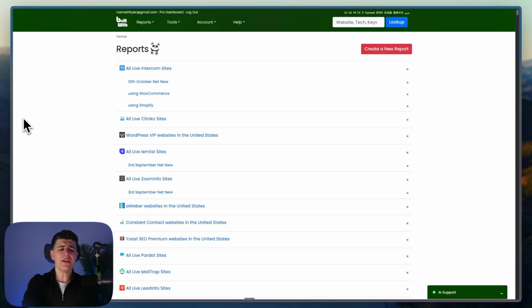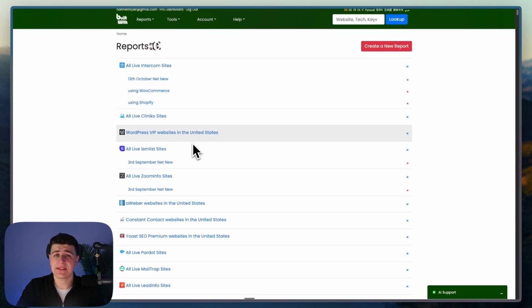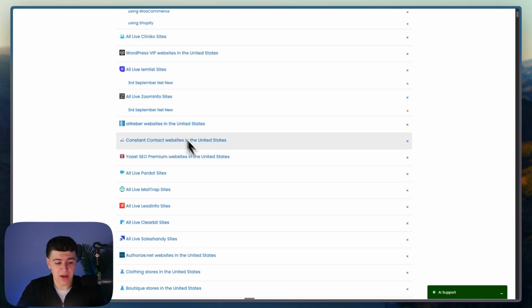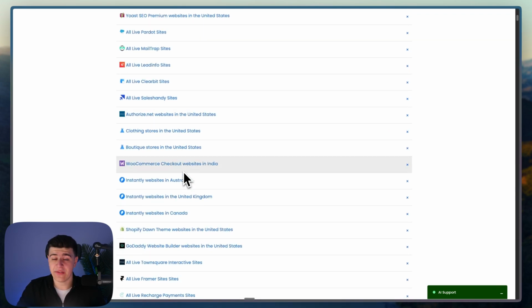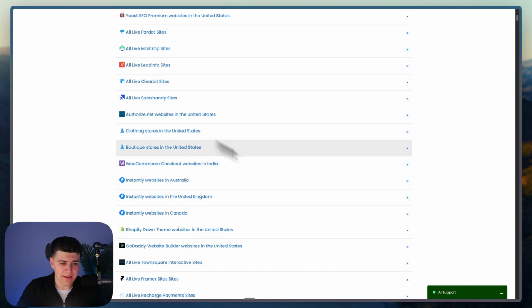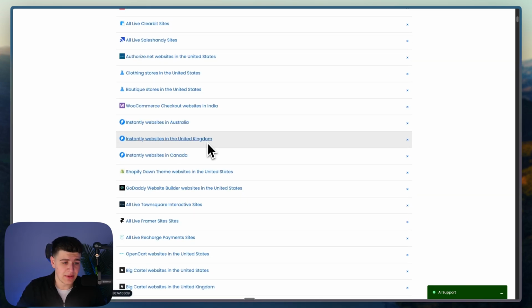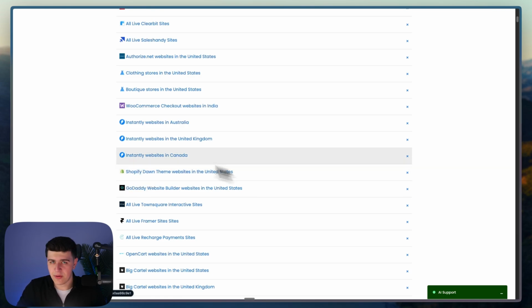So if you don't already know what BuiltWith is or how their interface looks, this is a quick overview of their dashboard. The easiest way to explain it, it's basically a software that gives you access to lists of companies, millions of data points of a bunch of different companies, and it shows you which specific technologies they're using. So for example, these are a bunch of lists that my company has scraped internally. We're looking for companies specifically using WooCommerce in India. Here's another one, companies using Shopify.